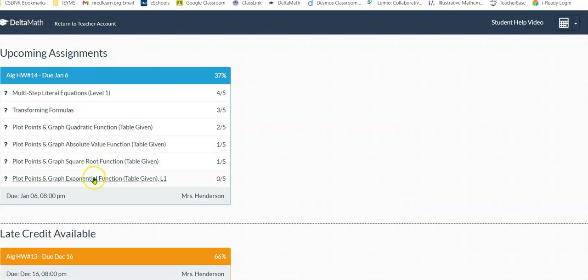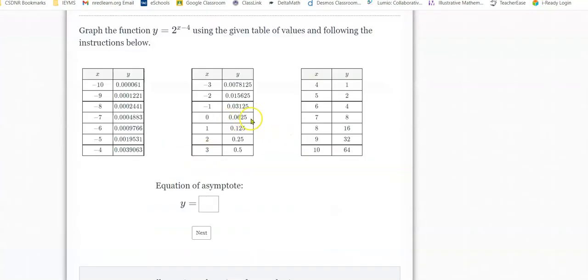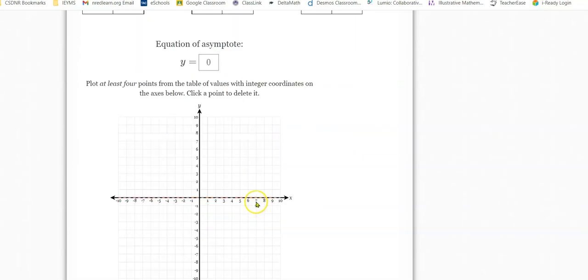All right, last one is exponentials. So the same thing with this one here. We're going to plot, oh, it's asking you the asymptote. That's a new question for you. So when does the graph approach a number but never pass it, right? So I get smaller, 1/2, 1/4, 1/8, 1/16. I'm getting smaller and smaller, but I never ever will actually get to 0. So the asymptote is 0. And I know that because it never ever actually gets to 0. It hovers over it, very close, but it never actually passes that number 0.